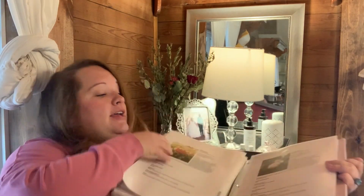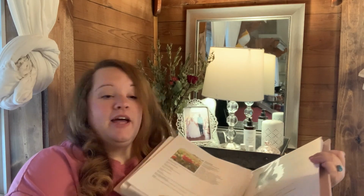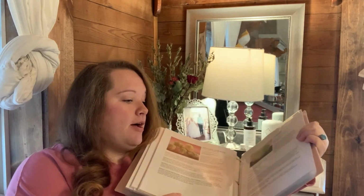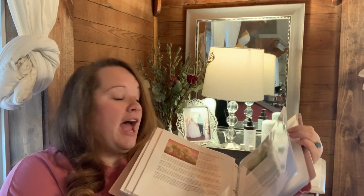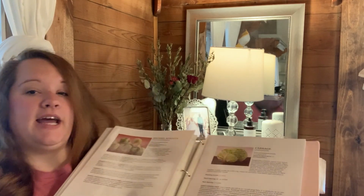The first tip that I want to share with you today is kind of a doozy, but it's really worth your time. When you're getting ready to start your seeds, or actually before you're getting ready to start your seeds, you should make yourself a grow manual. This thing has everything that we're going to be growing this year in it, from flowers to vegetables. Everything is in there.